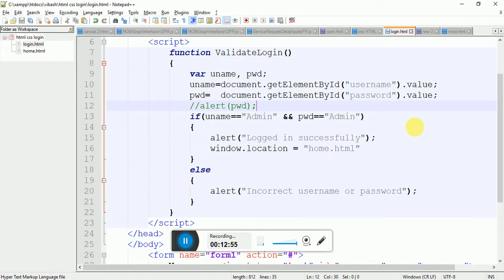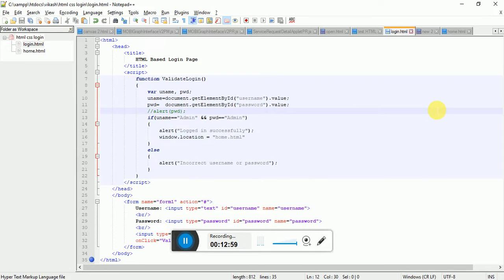I will just make it visual in one page. So this is how much we can do: HTML, head, title, then the script, which is called when we click on that button. Then we get the value of the username and password, and compare it with admin and admin.